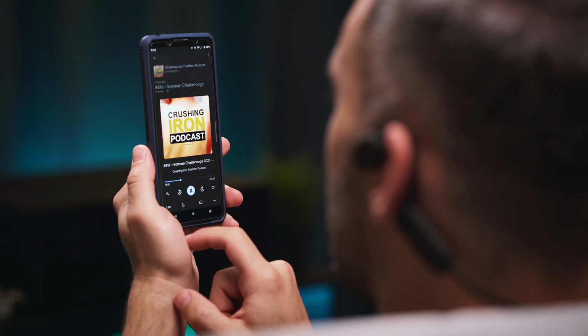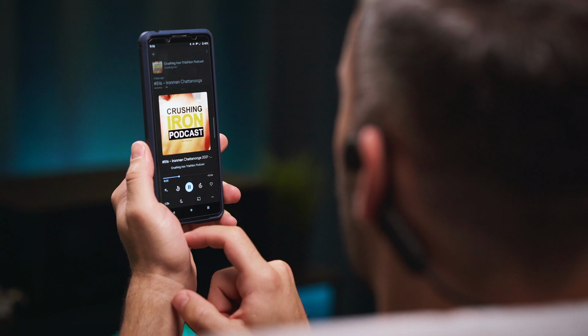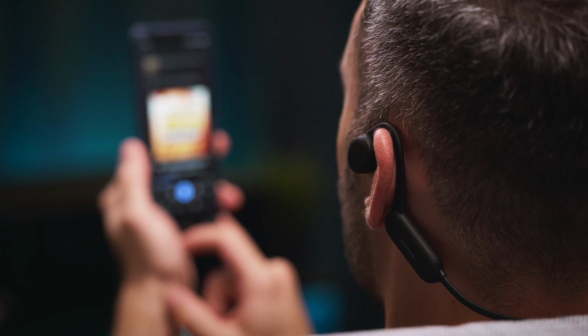I'm not much of a podcast listener myself, especially not during training, but I know a lot of people who would be happy to use these headphones to listen to podcasts during any exercise, and the Runner Pro are a perfect choice for that. Thanks to the lacking bass and the decent clarity in the mid-range and the highs, speech intelligibility is very good, and I don't feel like I'm missing anything the same way I feel when listening to music, if that makes sense.